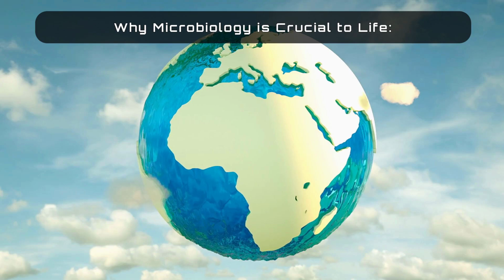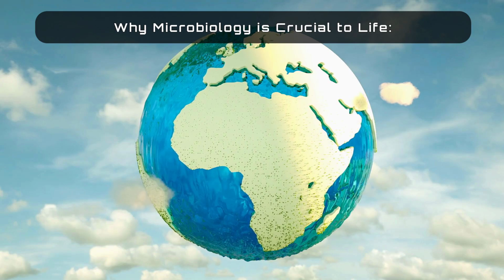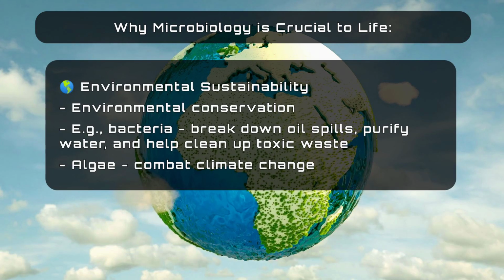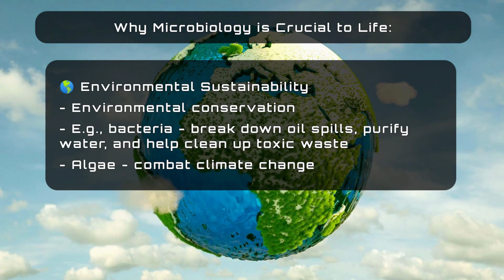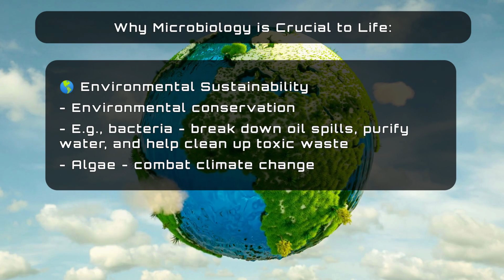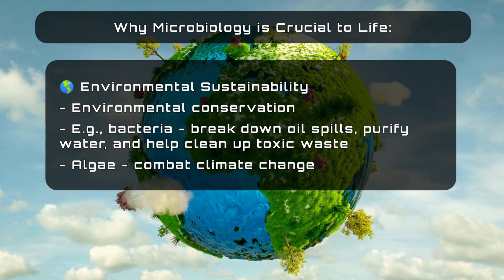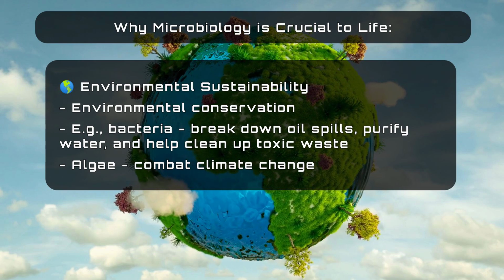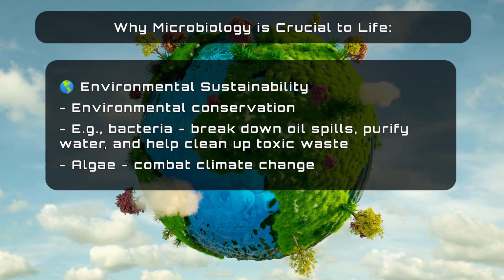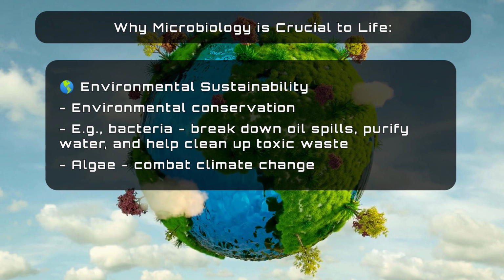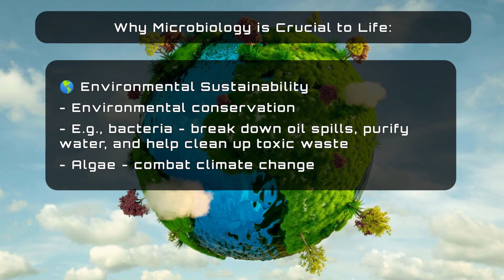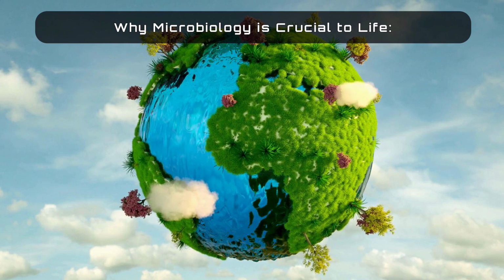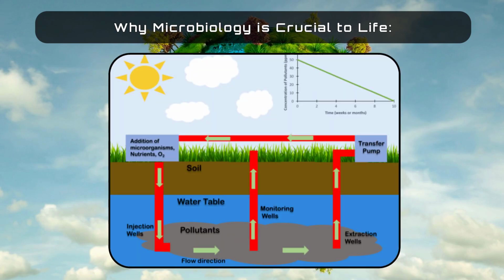Environmental impact and sustainability. Microorganisms are the unsung heroes of environmental conservation. Certain bacteria can break down oil spills, purify wastewater, and even help clean up toxic waste. By understanding the roles these microbes play, scientists can harness their abilities to help restore and protect ecosystems. Microbiologists are also exploring how microbes can be used in bioremediation, a process that uses organisms to clean up pollution, and how algae might be used to combat climate change by absorbing excess carbon dioxide from the atmosphere.